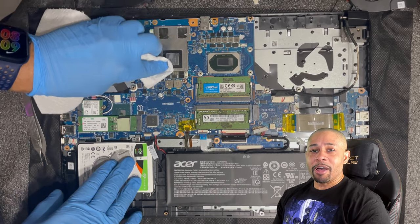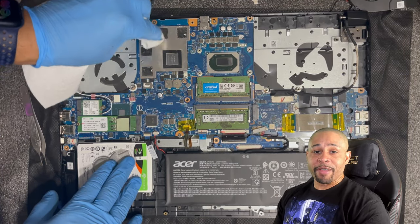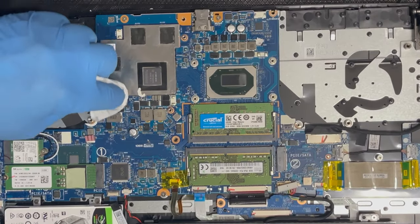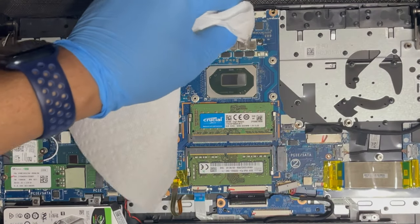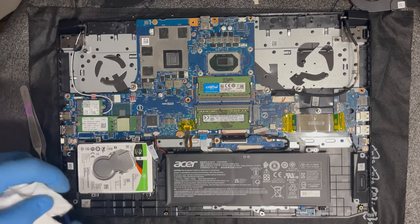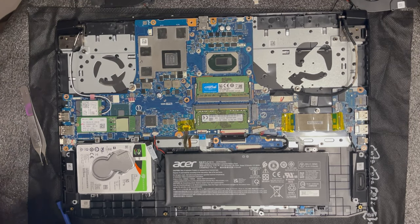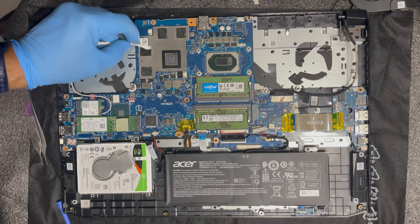With a dry paper towel, I'm going to go around the CPU and GPU area to remove the old K5 Pro and thermal grease. Using a Q-tip can help you in some of the tighter areas.